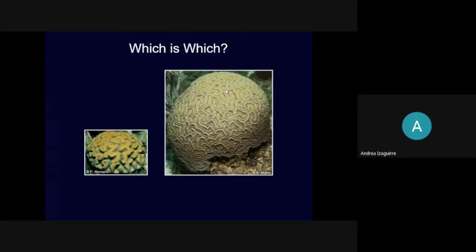Okay, in this one, we have our DLAB on the right and we have our MARE on the left. I think the pictures are trying to make it very obvious: this one is so big and this one is so small. But still, that MARE that they're showing us here, you can tell that it's a bigger colony, and that's about as big as they get. I've never seen one that big. So don't worry about it too much. Just go by size.